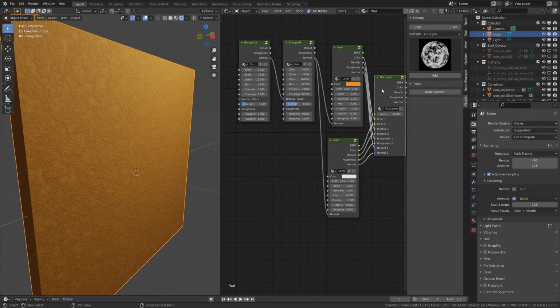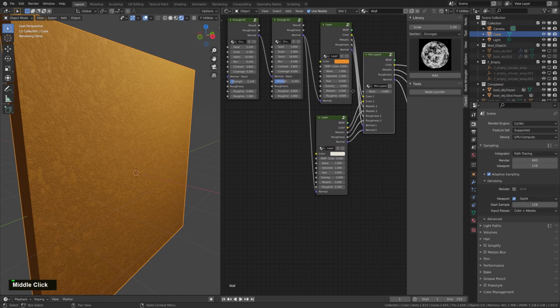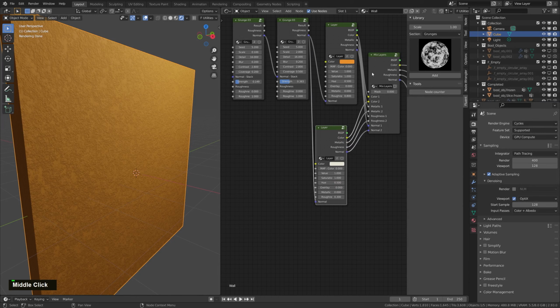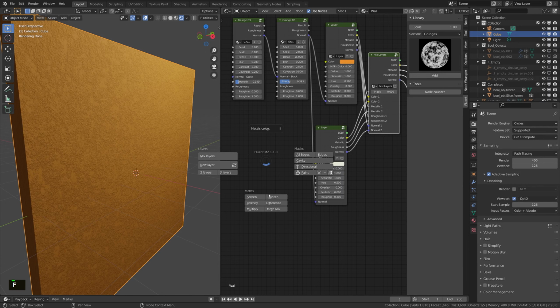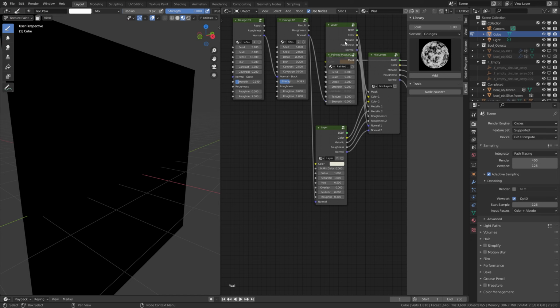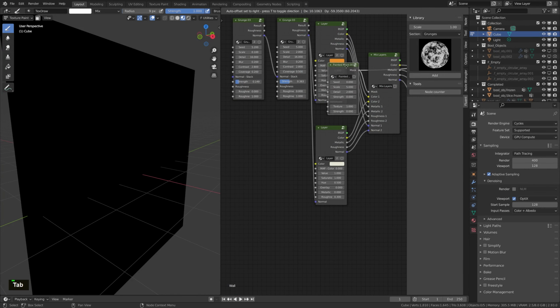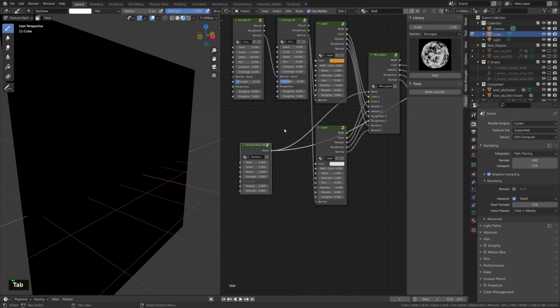So we're gonna click on the mix layer and we want to use this layer as the paint. So select the mix layer, press F and paint. Boom. This will create a paint node, and it will automatically put you here in the texture paint mode.